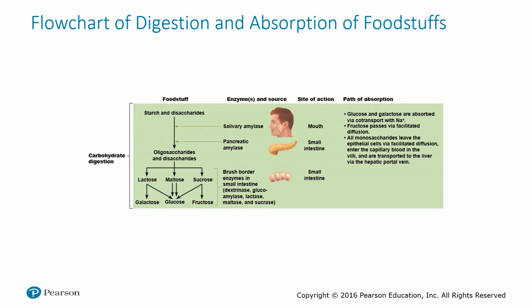So we have these things in our gut that help form a barrier between the gut and the rest of our body, known as tight junctions. And they ensure that molecules pass through the epithelial cell rather than between them. The materials enter the cell through the apical membrane, which is on the lumen side of the cell, and they exit through the basolateral membrane, which is on the blood side.